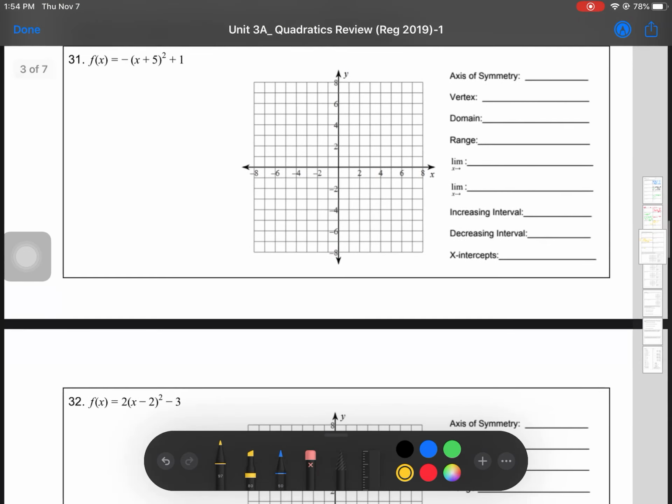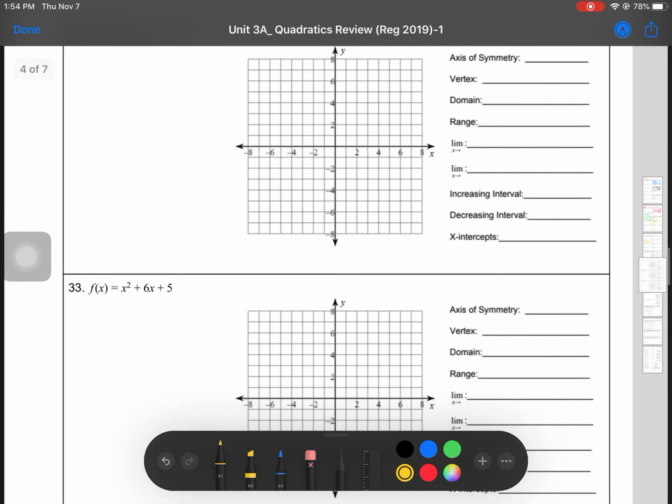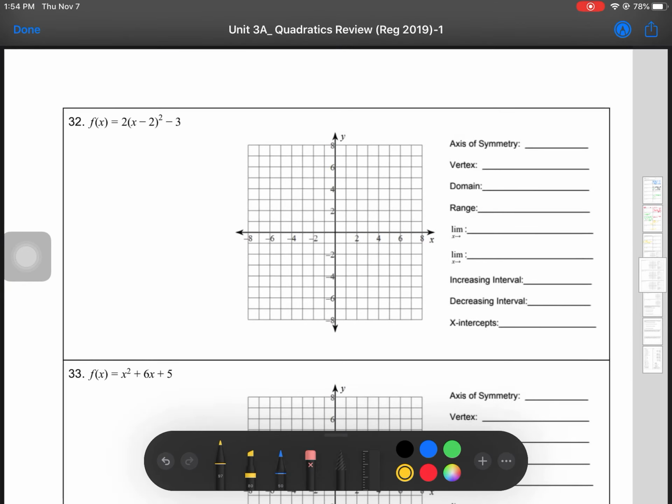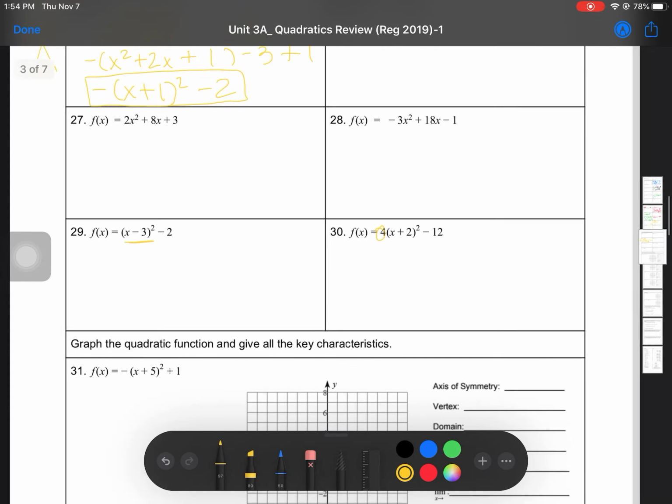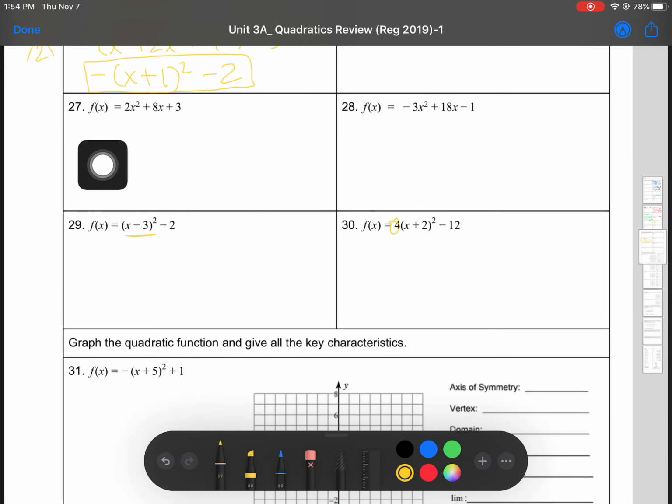Okay, the next part is where we graphed. And I'll only do one of them. I'll make sure you remember how to do it. Do remember that you can convert between the forms on the equations of your graph. So if I give it to you in vertex form and you would rather graph from standard form, you can expand it out. Or if I give it to you in standard form and you'd rather do it in vertex form, you can put it into vertex form using the method that we just talked about up here.